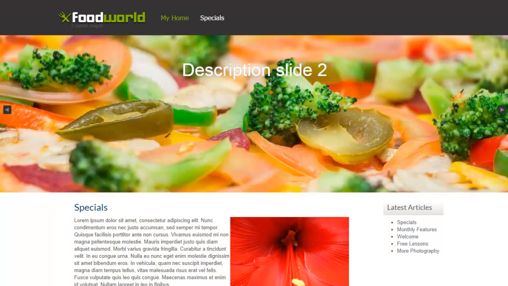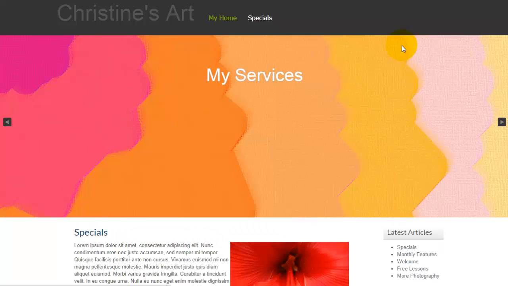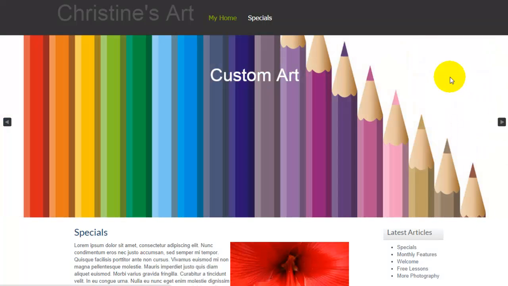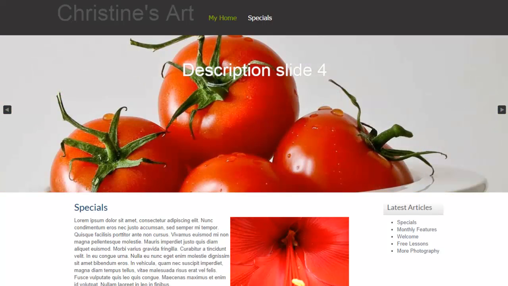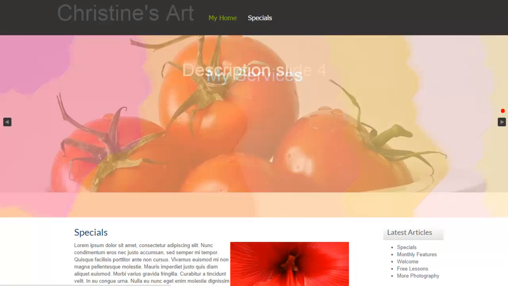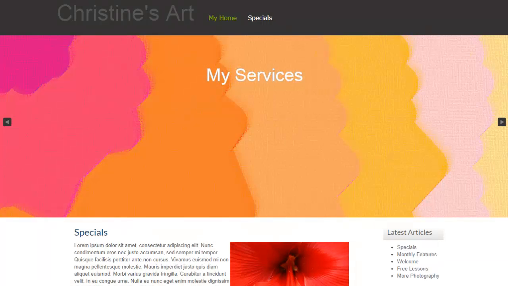And after we receive our successful message, we can return to the main page and look at the changes. We can see the new logo, we can see the new slides, we can see the new descriptions. So if you've picked out a good template, you'll have these options available to you in the template manager. So stick around for the next part, and let's look at how to further customize your template with modules.